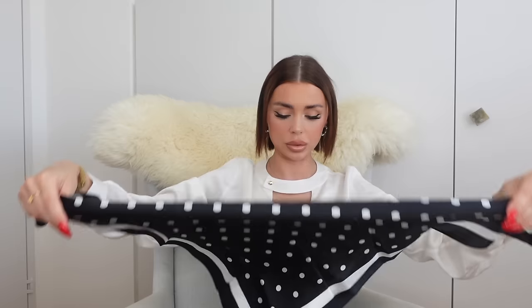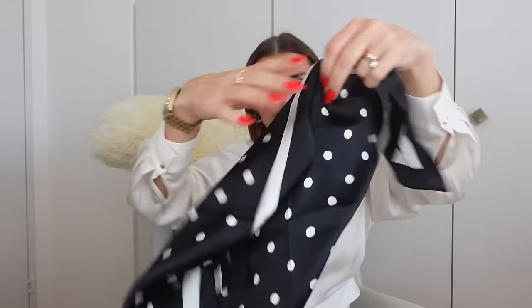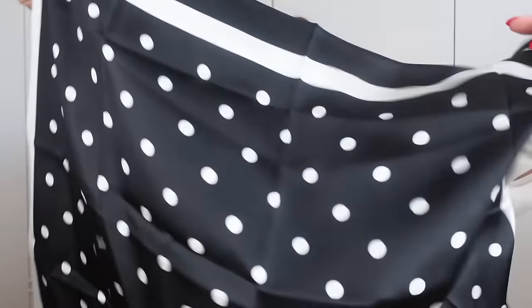I love hair accessories, guys, actually. You can also, I'm going to show you. And guys, silk is just like another level. I love silk. My favorite way when you have long hair is to do a bow like that, which doesn't work with short hair, so I'm not going to demonstrate it. But yeah, this is just such an amazing item. And you know, in Russia, everyone loves scarves. It's a known thing.